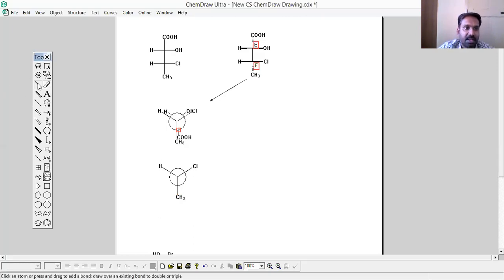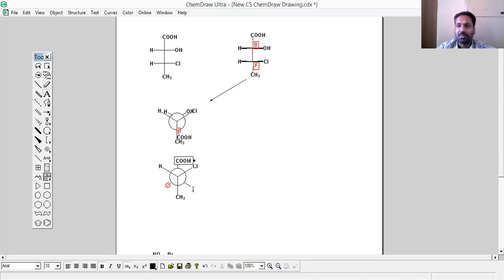Okay, fine. So now how will I do this? You just have to write bonds in between the substituents of the front carbon. Okay, now what comes here? You tell me. What comes here? CH3. COH. COOH. OH, sir. Not CH3. Why? Because CH3 is the substituent on the front carbon.